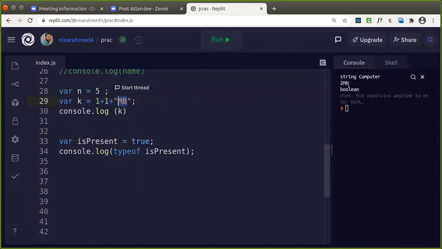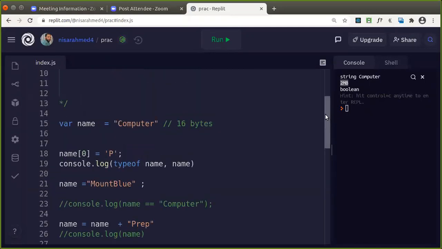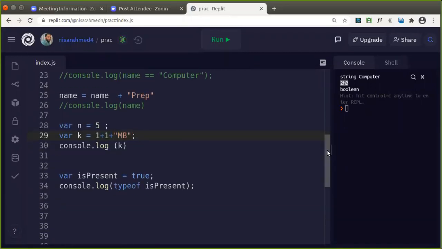Okay, that is a string, so that has been concatenated. If we have an expression containing different types, you can see it has been added. That is the beauty of JavaScript, that it will automatically adjust. So that is why we call JavaScript a dynamic programming language. It will adjust to any type automatically based on the values being processed at that time.